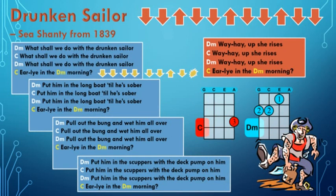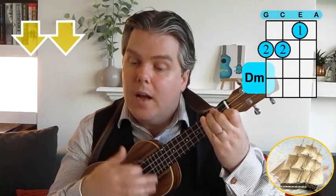So we're going to do a sort of extended pattern of mainly down, down, up, but with a couple of downs on the end. So it's going to go in groups of 4. So it's going to go down, down, up, down, down, up, down, down, up, down, down. So just do a separate down, down at the end of the pattern.